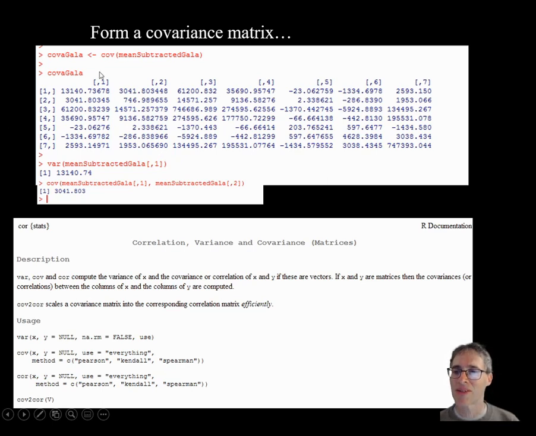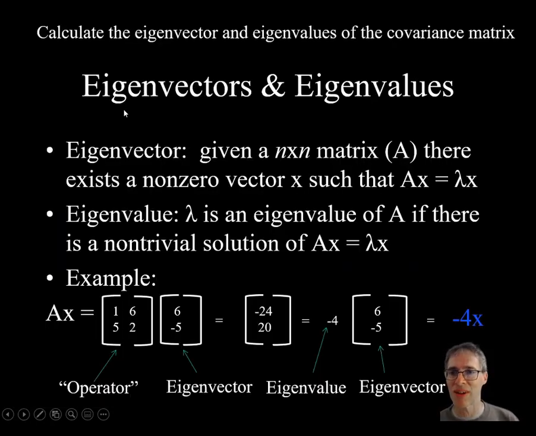So all we have to do in order to get the covariance matrix in R is to type cov. And just to prove that these numbers are what I'm saying they are, the variance of the first column, I could get that here. Give me the variance of the first column, and that's this, or give me the covariance of the first and the second column, and that's that number. So that just proves that this covariance matrix is the way that I've defined it.